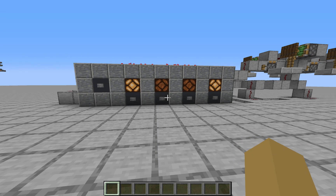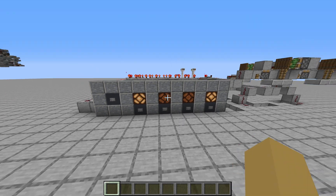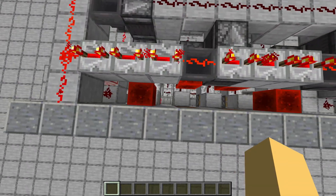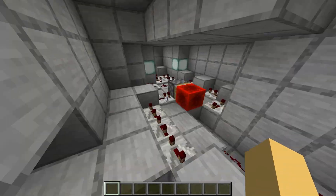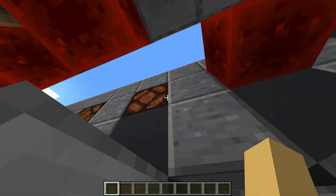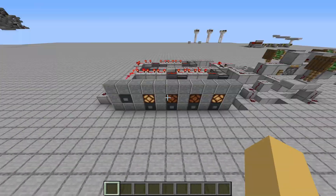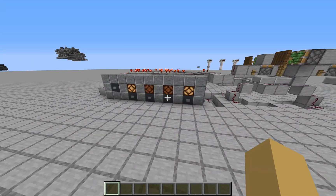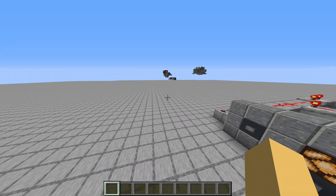This is where we left off with our previous transceivers, and as you can see, it's not very compact. The bits aren't right next to each other, and it's very messy down here, so it's not really tileable — you can't stack a bunch of bits directly next to each other. It was good at the time, but we have actually come a long way since then. So let's move on to our new design.